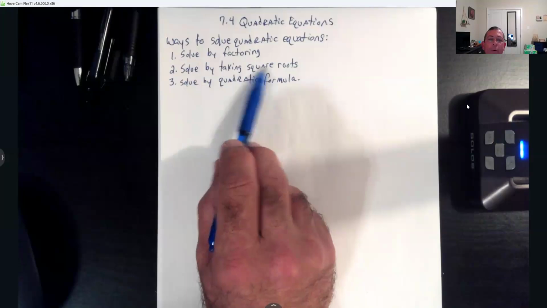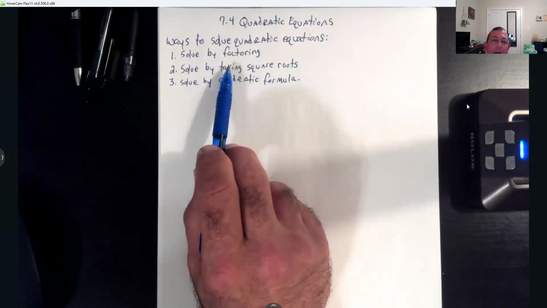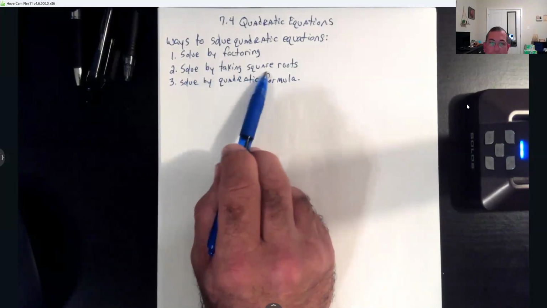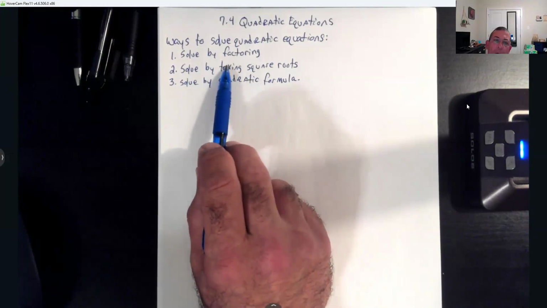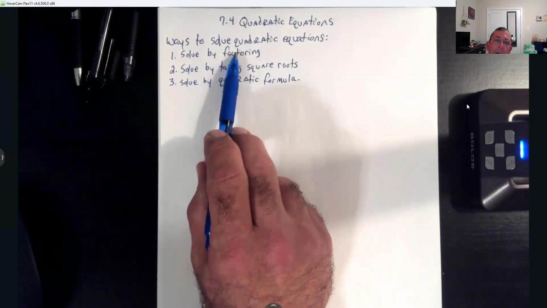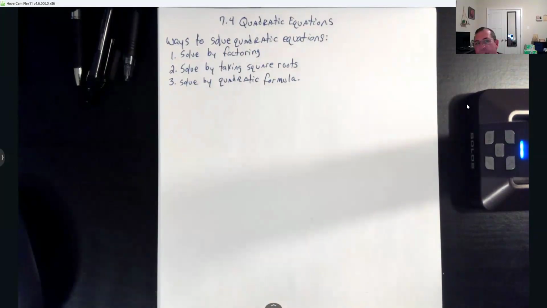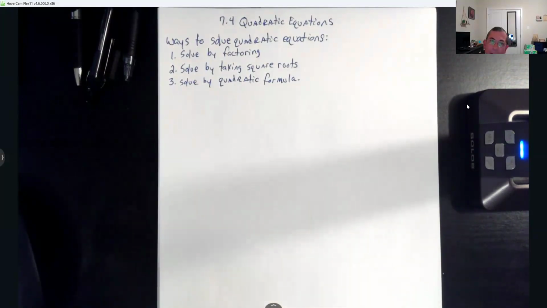Now, like I said, if it doesn't have the x term and it's just the x squared and a number, I use the square roots. We really don't have many of them today. And in factoring, always look to see if they factor, because that's easier than the quadratic formula. But y'all, if they don't factor, we got no choice but to use that quadratic formula, okay?